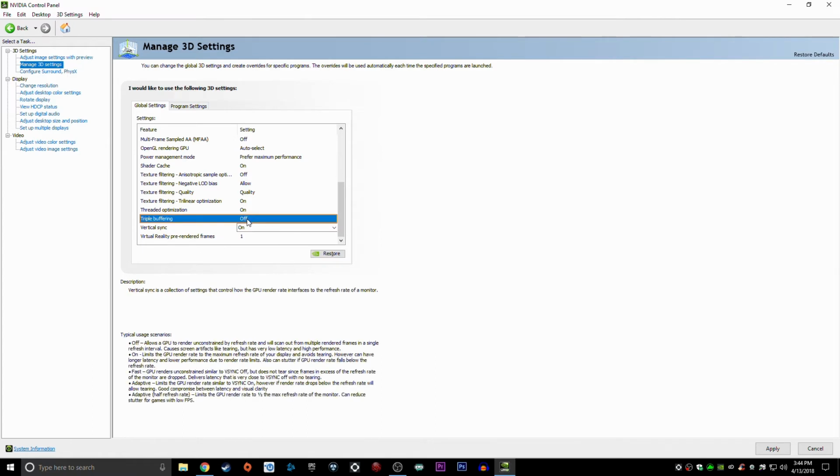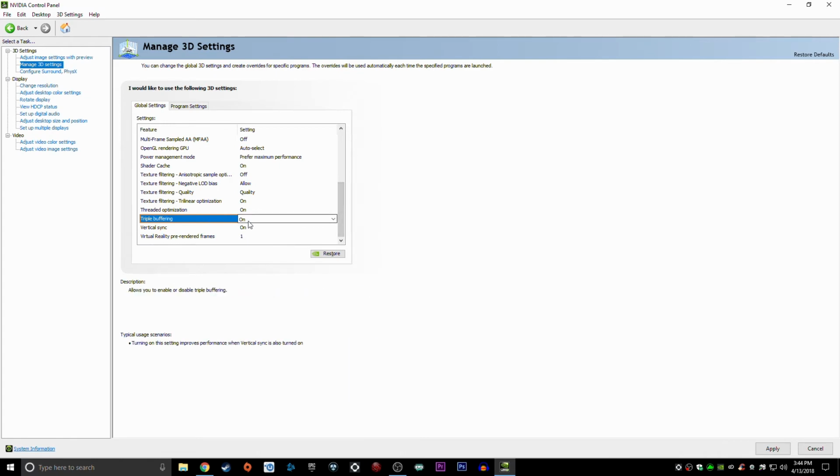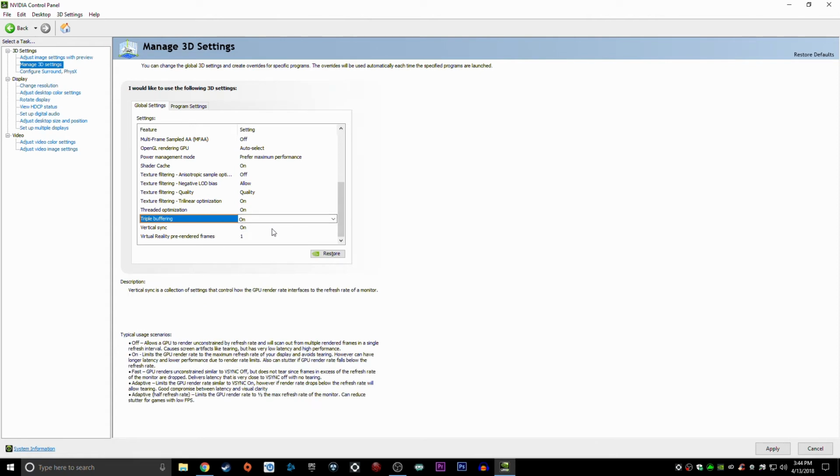And then, as is good practice, turn on triple buffering when VSync is on, because they work in conjunction with each other. Now, keep in mind, most games do not recognize that VSync is turned on unless the game is full screened. If you're in borderless windowed, there's very few games that actually still use Nvidia's VSync option. Very few actually recognize that it's working for whatever reason. I don't know why. Assassin's Creed Syndicate was one of the few games that actually still recognizes that vertical sync is enabled even in borderless windowed mode.